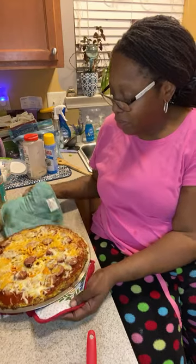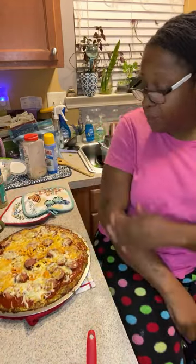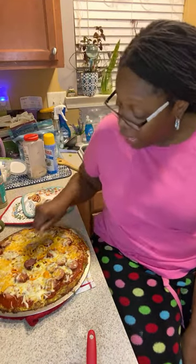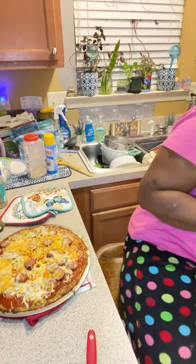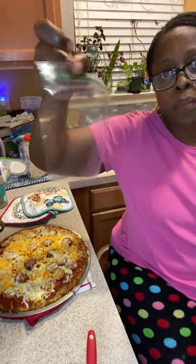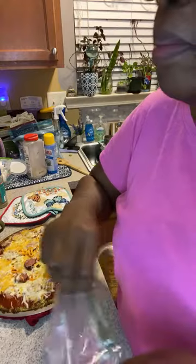Yep, and then don't forget, we got the other slices over there. I'm not going to slice this one up quite yet. Matter of fact, I'm going to let it cool down. And I'll slice it with a pizza cutter. And it'll be leftovers. Yep, and I'll put some in the baggies. Probably, let me see. I'll put them in like this, like, say, if y'all wanted to make some.